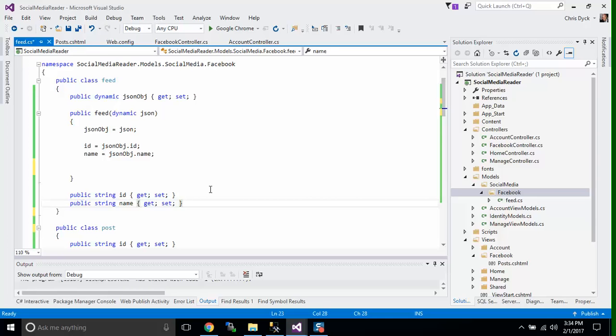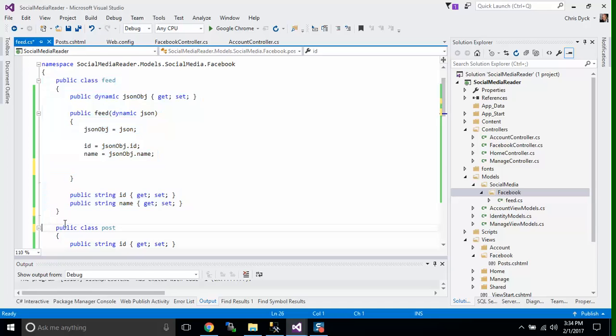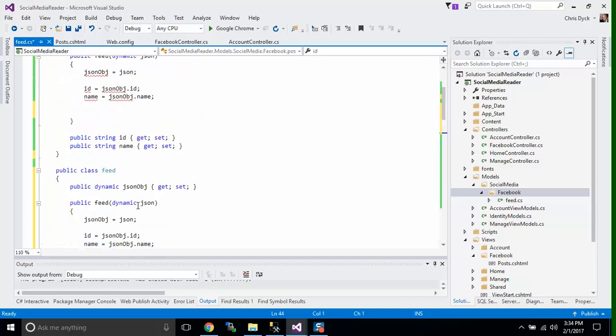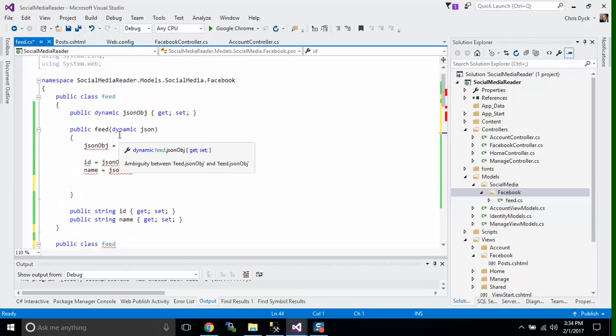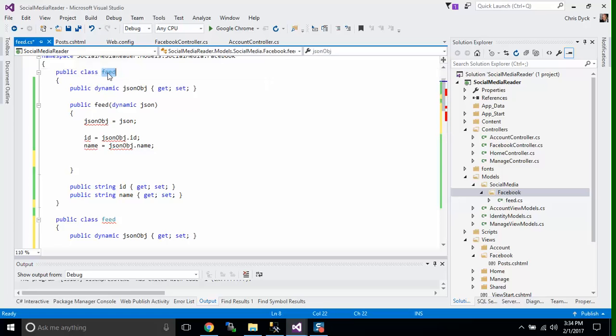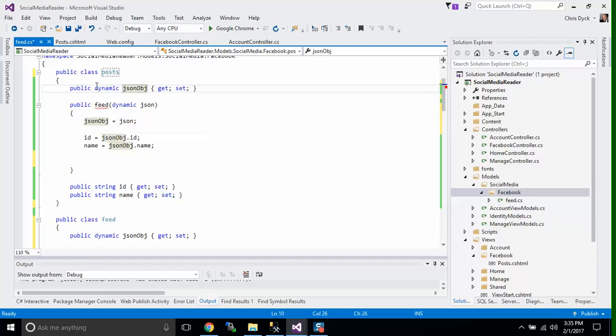Okay. So right off the bat, as we start passing this through, let's consider what we have to do to make our object a little bit more shaped correctly so that it fits the needs of the JSON objects that's returned. So what happens here? First of all, we're going to call this one posts. Okay, we just made a copy of the feed object. I'm going to call this one posts.